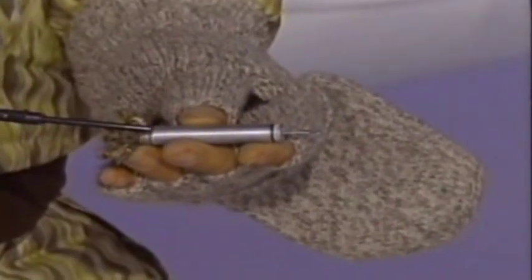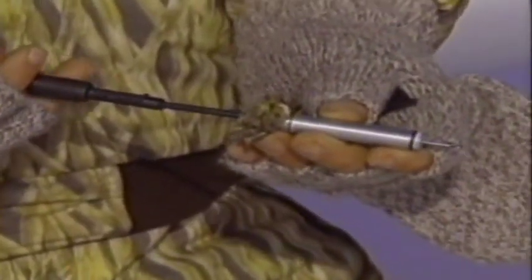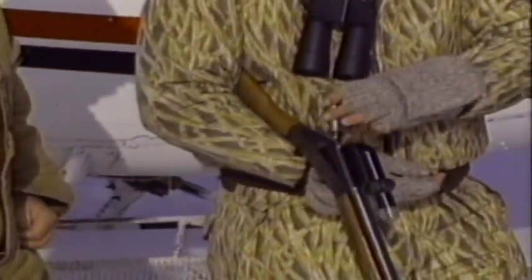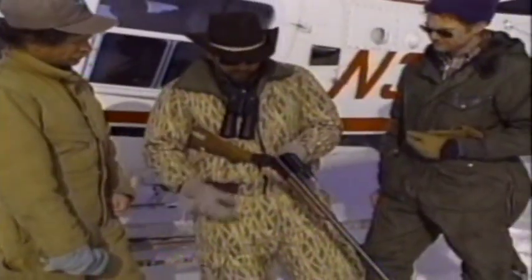Yeah, that's right. So we have to be extremely careful in the plane or in the helicopter. And once I miss the first shot, I got to reload. And like all gun safety, we're not going to have it loaded or the hammer cocked until we're ready to shoot. That's exactly right. Something we've got to be careful with here. But the dart simply goes in first, and then the charge, along with the adapter, just pushes the dart right down into the barrel. And as you get it pushed down in, you're ready to just close it up.